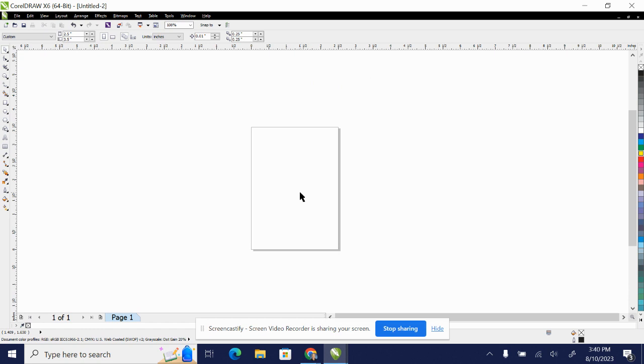Okay. So I've measured and I've changed my workspace to the right size. The next thing that we're going to do is think about what we want to add to the back of that. What text do we want to put? And so I'm going to be pretty generic here. Let's just put our last name. So I'm going to click on the A, and then of course I'm going to just click, and I'm going to put my last name. And right off the bat, I know it's too small, so I'm going to make it a little bigger.